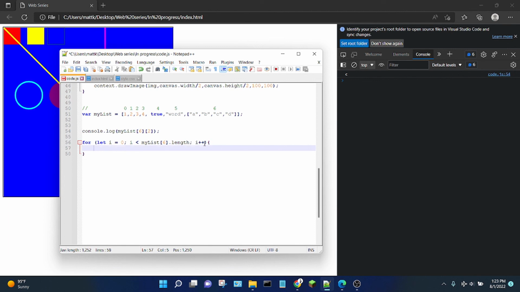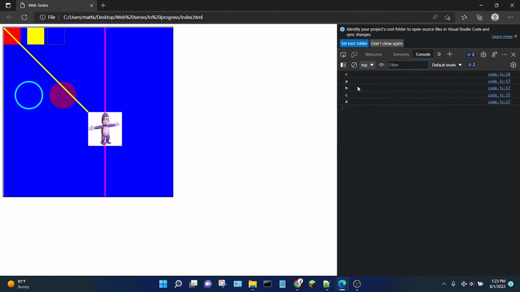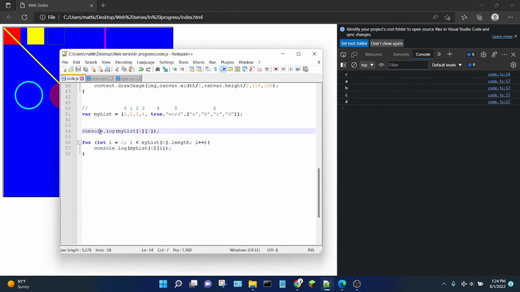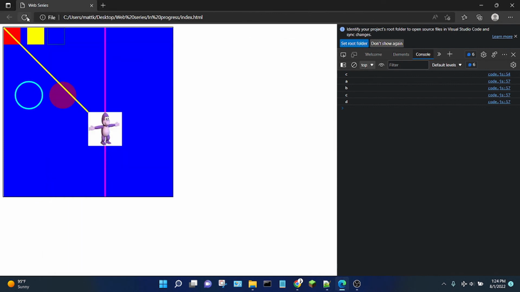We're going to log mylist6 bracket 6, bracket i. i is going to give me 0 to 3, because the length of this list is 4. So i less than 4, well, that's going to give me 0 to 3. And that's going to give me all the letters inside of that second list. Let's get rid of that first one so it's clear. And we get A, B, C, and D. That is a multi-dimensional list.